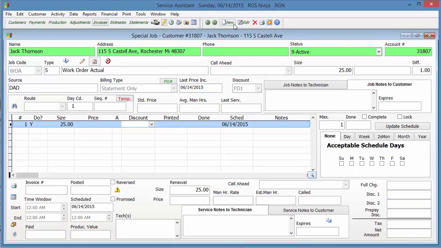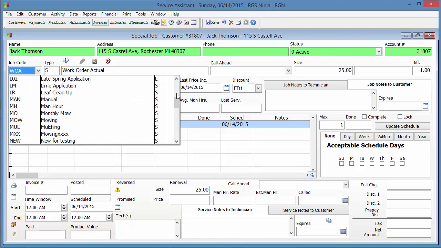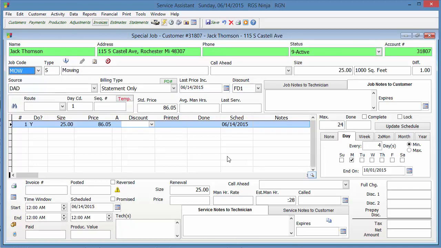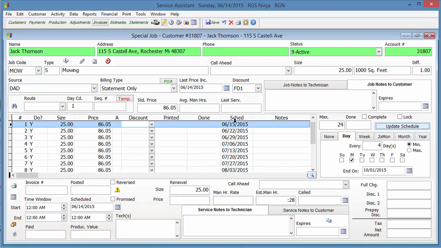Now, you'll notice one thing I did too is I was actually able to go through and change the service that was on this customer on the fly. The only reason I was able to do that is because we haven't done anything yet. If I've gone through and actually posted production on stuff, it would not let me change this job code. If I wanted to change what the job was, I'd have to cancel the job out, and then once I've canceled the job out, set the new job up. Again, since there was nothing locked into place here, there's nothing in the financial history. That's why it allowed me to make that change on the fly.